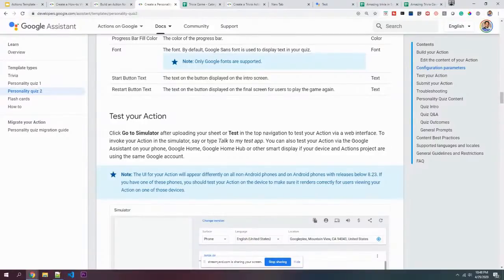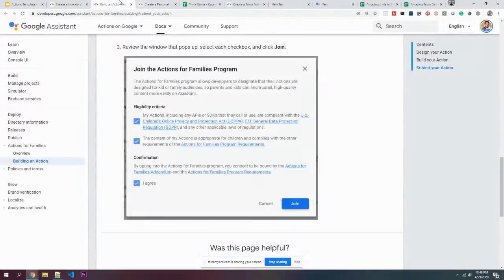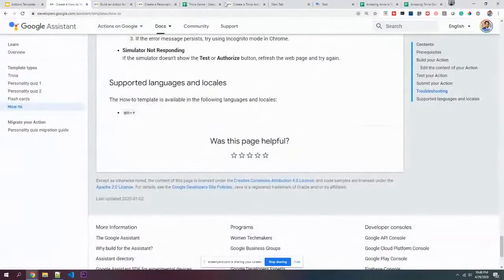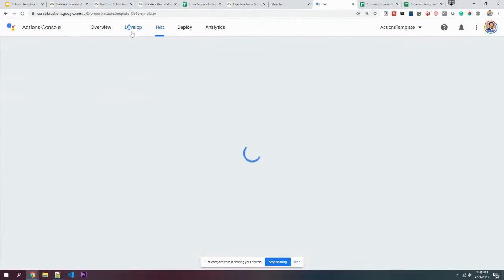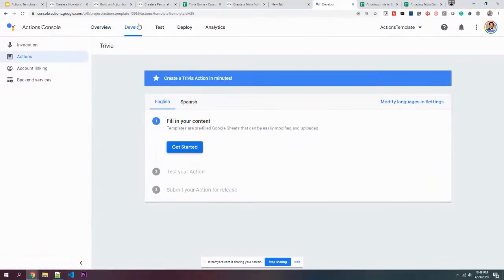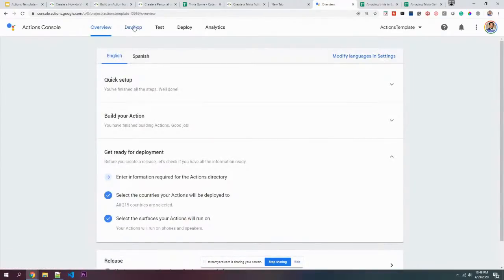Okay, can you show us what the final app would look like, or a product? Is it going to be a link or what? That's the beauty of this. Technically, once you deploy your action, any user who has Google Assistant can trigger your action. So let's say we created a trigger name or invocation name. If I go back to the Actions console and click on Develop, let me go back to my project.